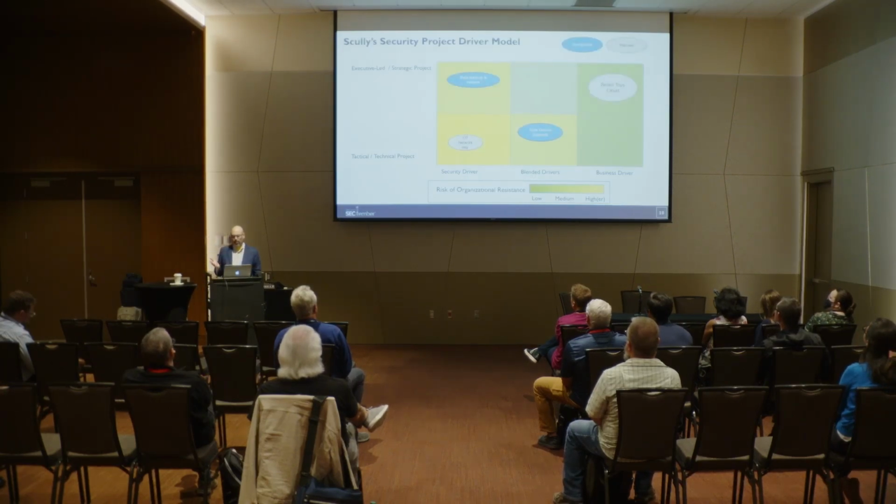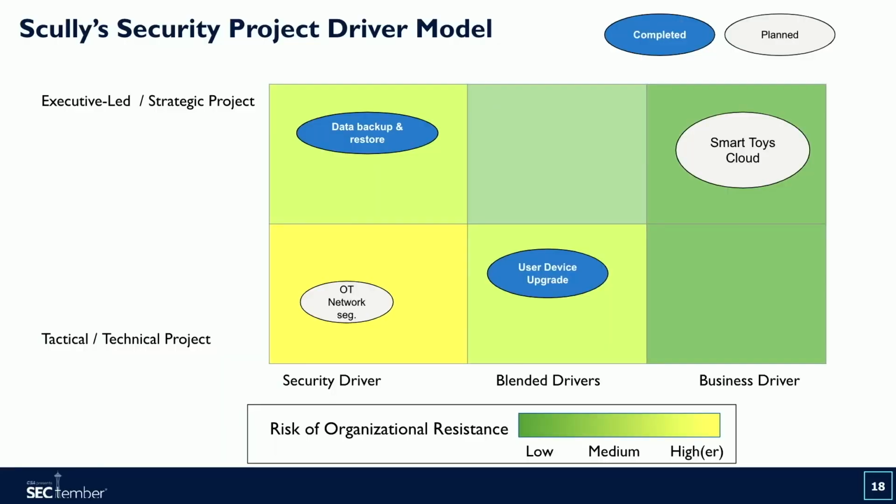So if we look at Scully's organization, the blue shaded circles are ones that they completed recently. So the first is they had some issues with data. They had a minor ransomware incident. They lost some data. And they said, you know what? From the top, we can't do this again. Scully was pounding his furry fist on the table, and they implemented a data backup and restore project. Pretty technical back-end stuff, didn't really impact most of the users, so there wasn't a lot of risk there. They also invested in updating or upgrading user devices, and obviously this does impact the end users. It was a somewhat tactical project because it didn't really change anything, but the end users like this, they got newer devices, they supported BYOD, they supported Macs, et cetera.